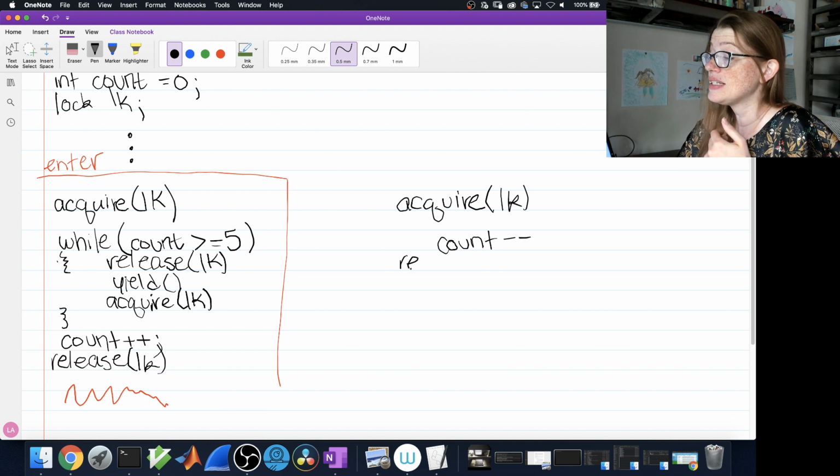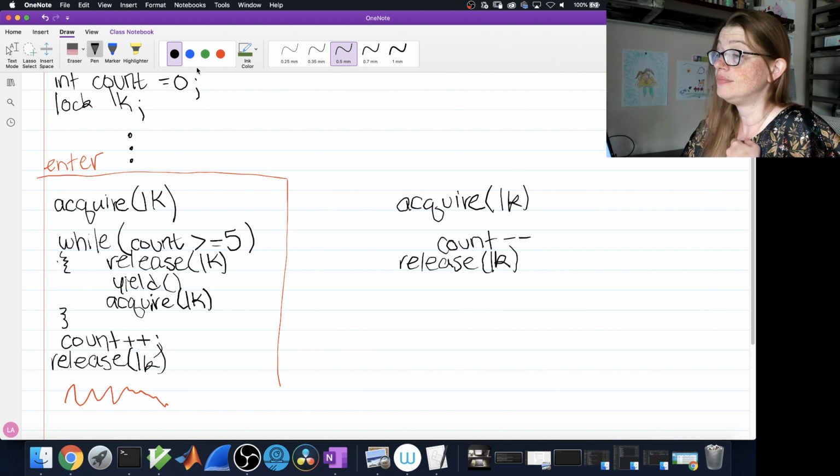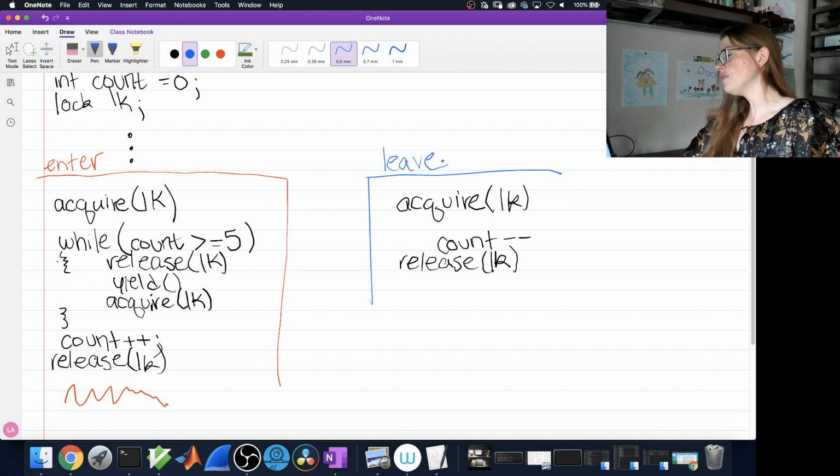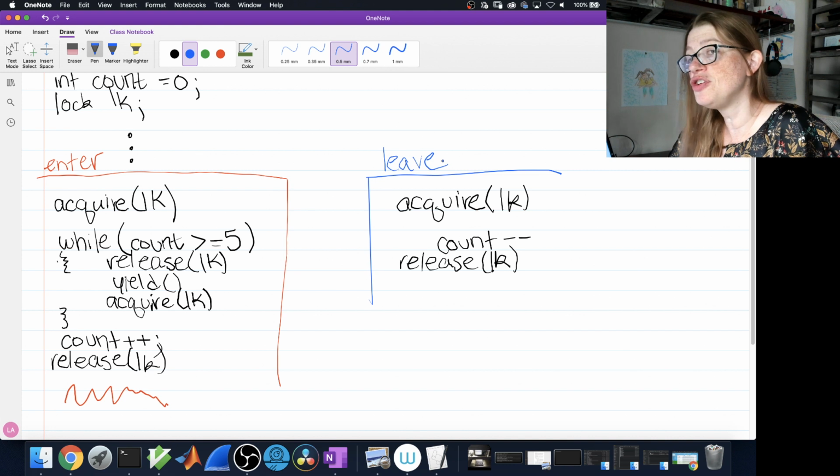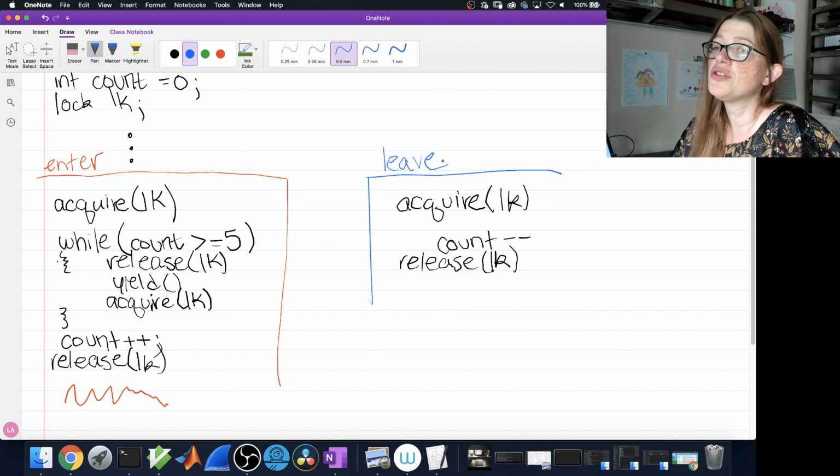And then we release the lock. There we go. And we do that when we leave. So this here is how you could use a lock in order to control specifically how many threads are permitted into a region of code.